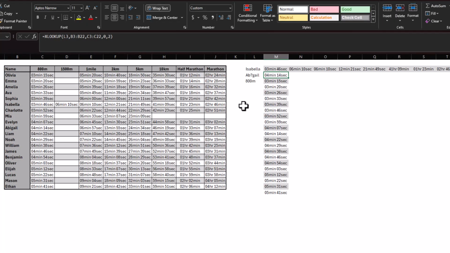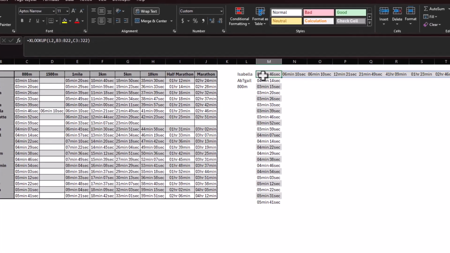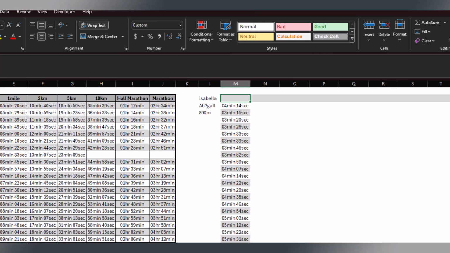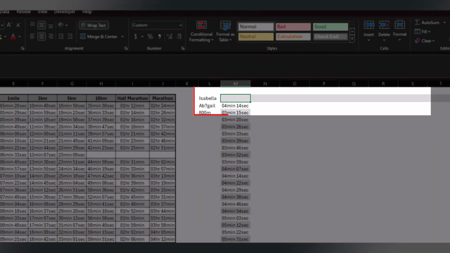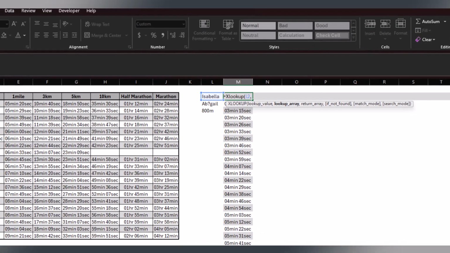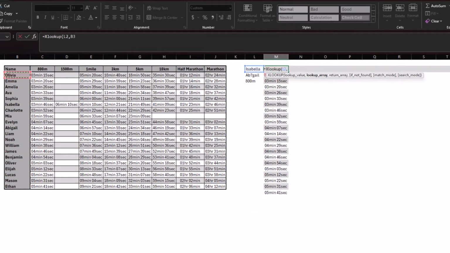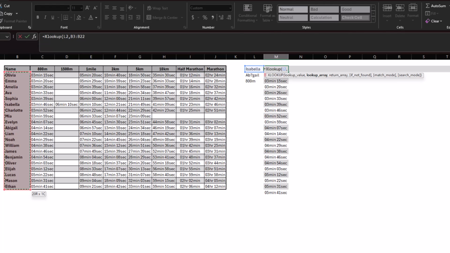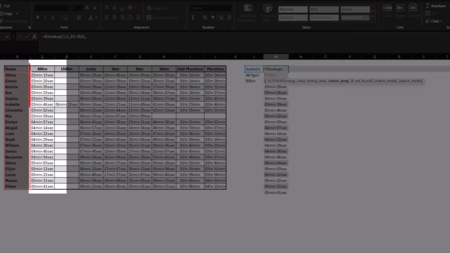Just a couple of things to bear in mind. One common error is that the lookup and return arrays must be the same length. To show you what I mean, if we again look up Isabella's time and do the full list of runners, so B3 to B22, and then in the return array, the run times for the 800 meters, let's say we only select part of this column.